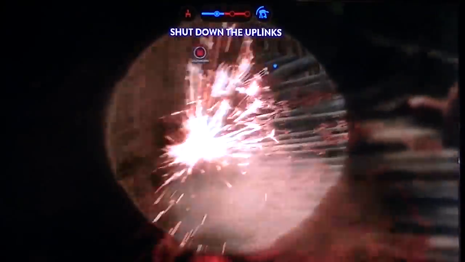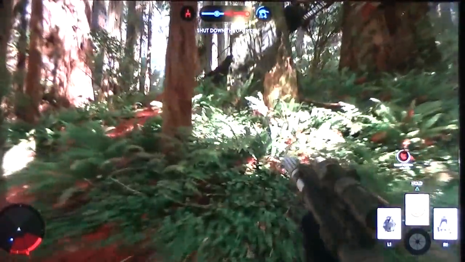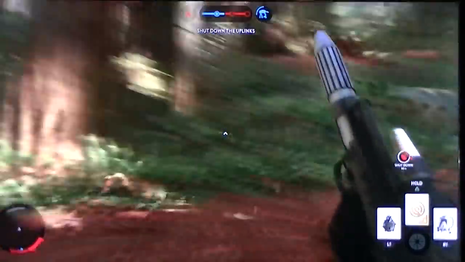Scanners indicate the rebels have activated a nothing station. No mercy. Go, go, go, go, go.